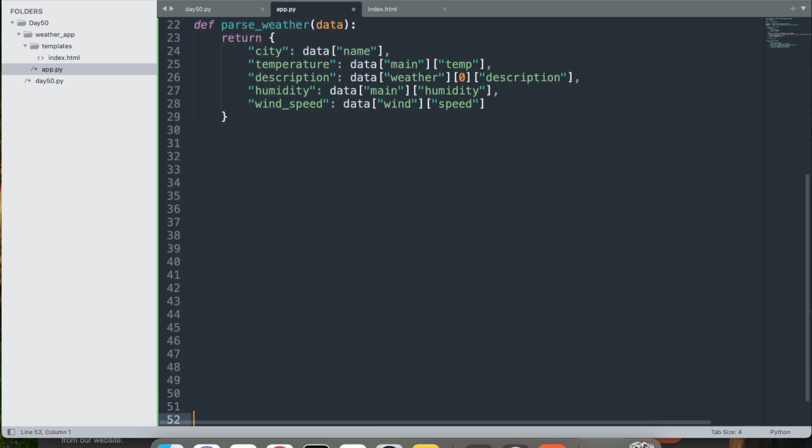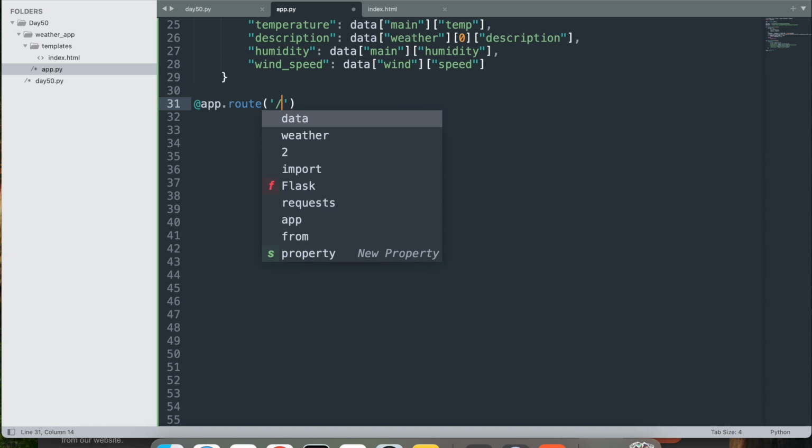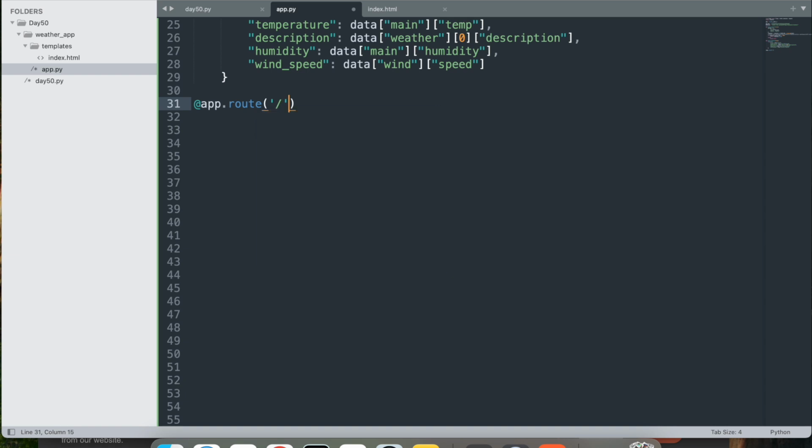So I'm going to move it all the way to the top here so you can see clearly. And here I'm going to say app.route. The route that I want to catch is, now again, if you don't understand anything that I'm doing here, you probably would want to go back to the Flask tutorials that we have completed. Methods that I'm gonna take care of here is get and post. So you can also post if you want, but the function that it will run is home whenever this route slash is called, which is the main route.